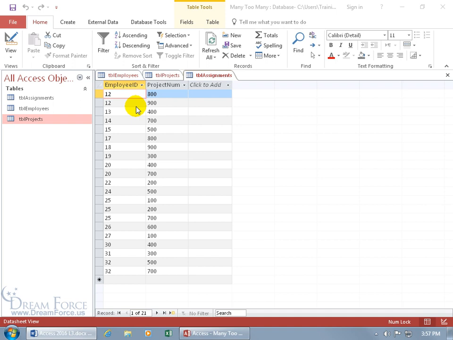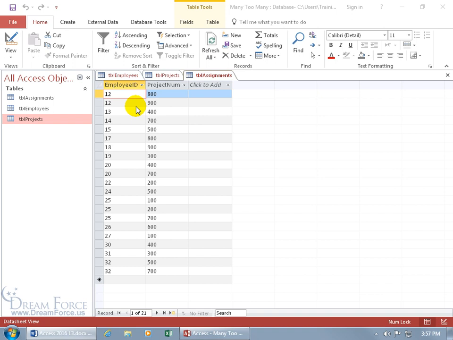Okay, on to the next training video where we need to restructure the two tables before we can connect or relate these two tables to the junction table. Because in the two tables, we now need to make the ID fields as primary key fields. But that's not going to work because currently there is duplicate data in those fields.